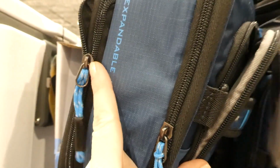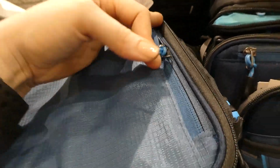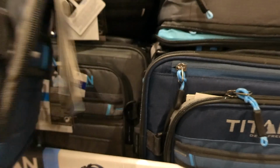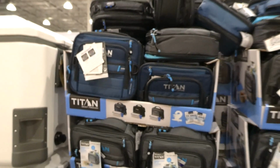And then this one on the back is just for the expansion. And there's one more little, I think this is insulated as well. Yeah, insulated, I think, is it? No, it's not. So this one is like a little see-through one. Oh, but it has the insulation there. Oh, that's confusing. So it's see-through, so you can see what's in the middle, but it's not insulated on both sides. But I guess it kind of would be because it's part of the bottom of the actual little bag.